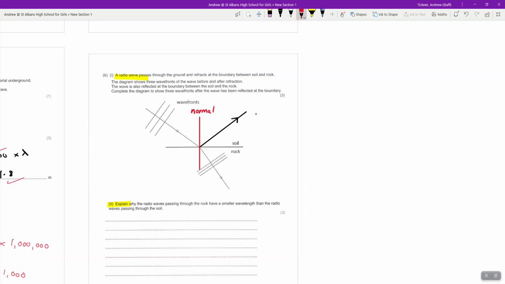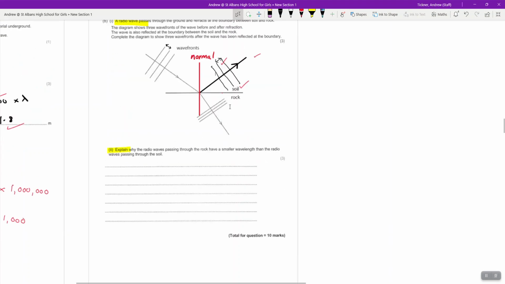So our first mark is for having a ray reflecting in the right sort of way. Our second mark is for drawing wavefronts, and unfortunately this is going to be a little bit tricky because it's not snapping to a grid. So I need some lines that look roughly perpendicular. There's 1, there's 2, I would normally use a ruler, and there's 3. And this separation here is roughly the same as this separation here. No one's going to get a ruler and measure these to the nearest millimeter, but these are much closer together. These look like that. They don't look like that. So the second mark is for having 3. That's horrible. This is why you should always use a ruler. And the third mark is for them having the same spacing as they would be there. So that's what those wavefronts will look like.